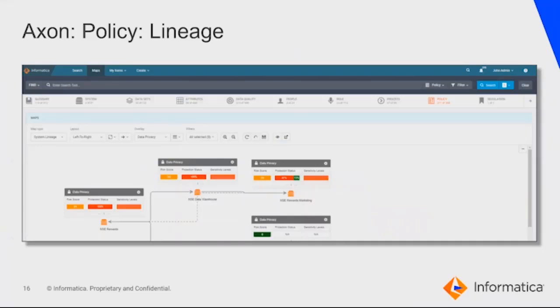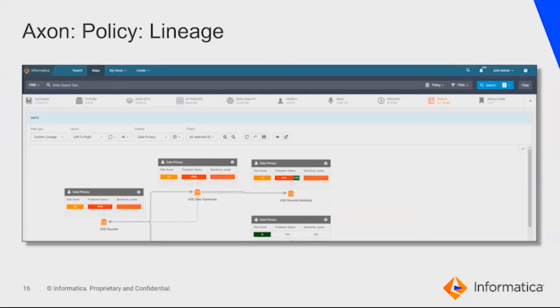This is a sample screenshot from Axon data privacy management. When you want to check a specific policy, it gives the risk score attached to the policy, the protection status, and the sensitivity levels of that policy.